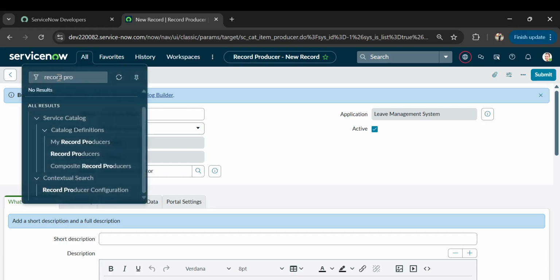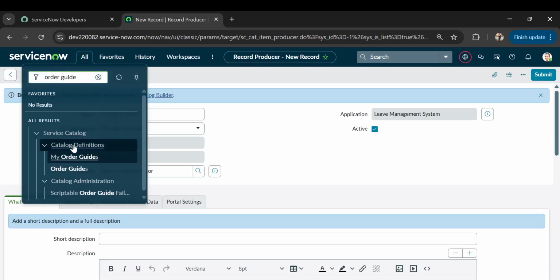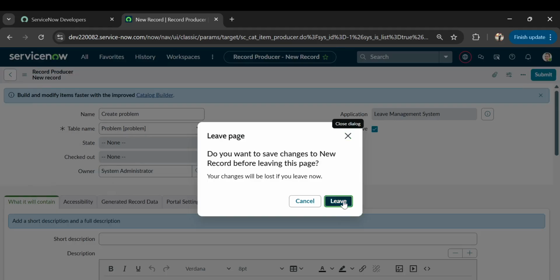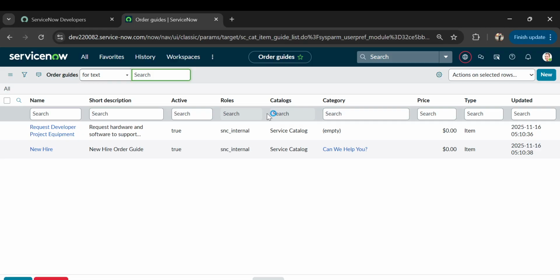Then there is a third type as well, called order guide. So we talked about the normal catalog item, then the record producer, and the last one is order guide. The third type of item is basically designed to submit a group of services together. Let us suppose the company has a new hire, right?